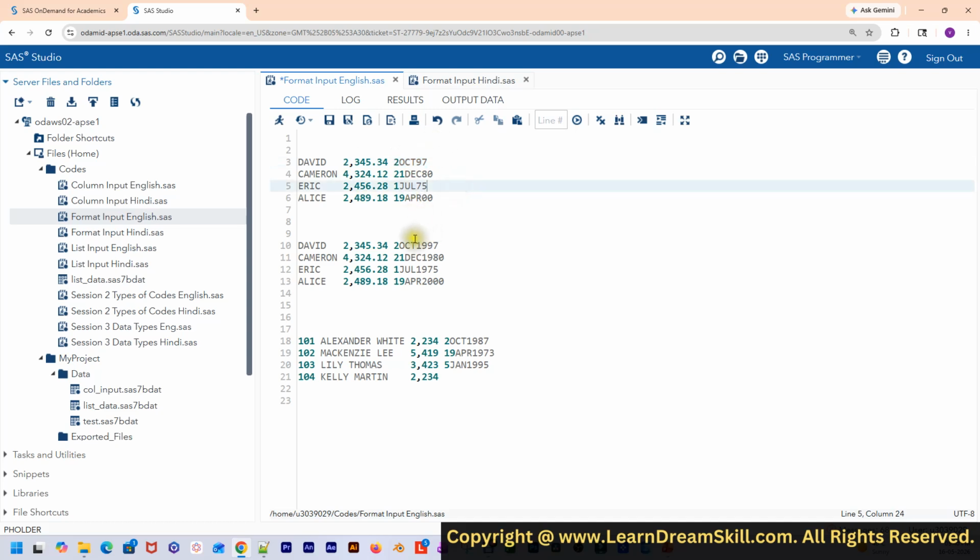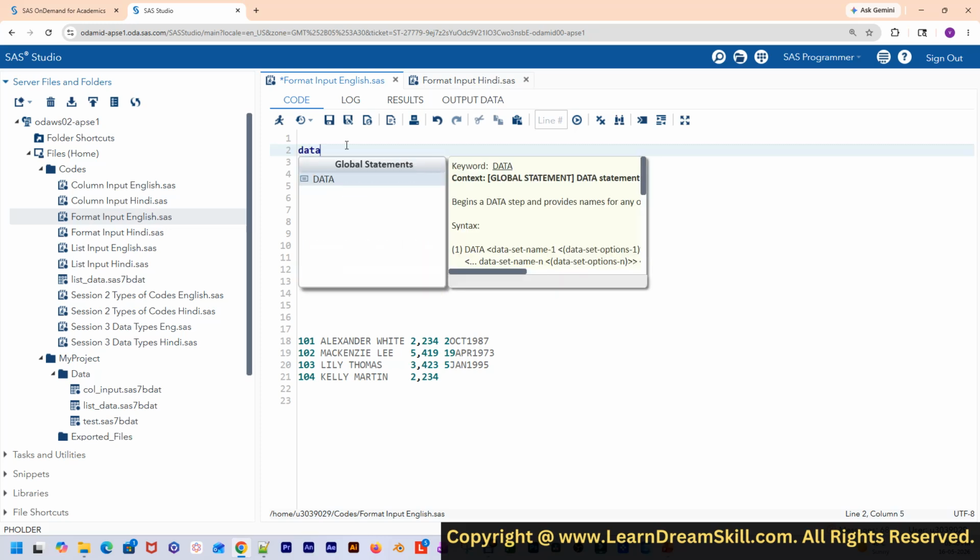The only difference between this data and this data is the date. In this one we have the year written in the two-digit format, whereas over here the year is written in the four-digit format. So let's start reading our data, and then we'll check how it works.